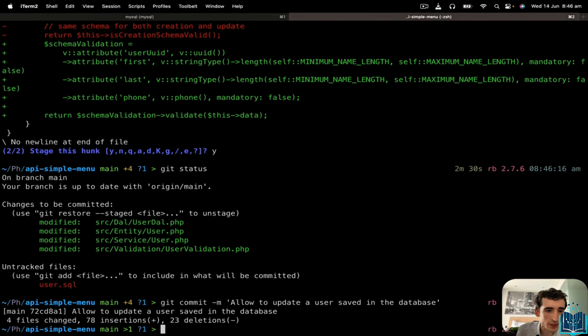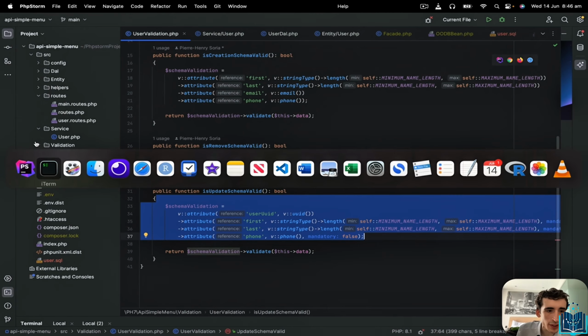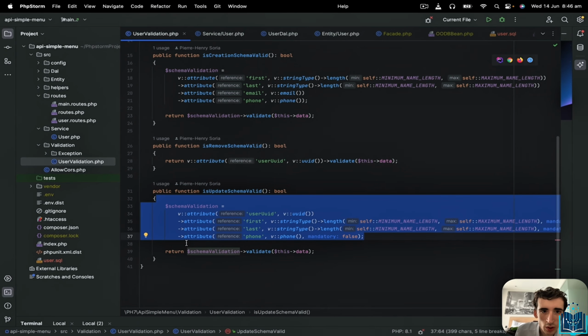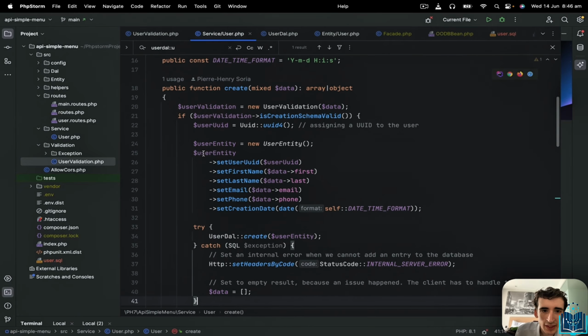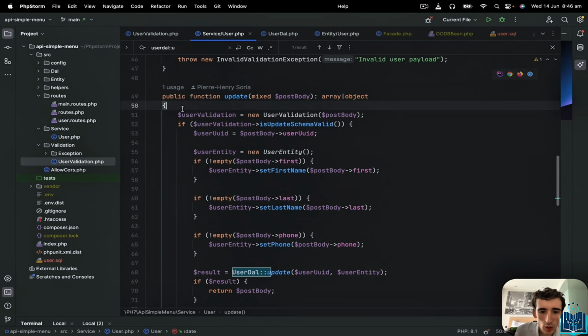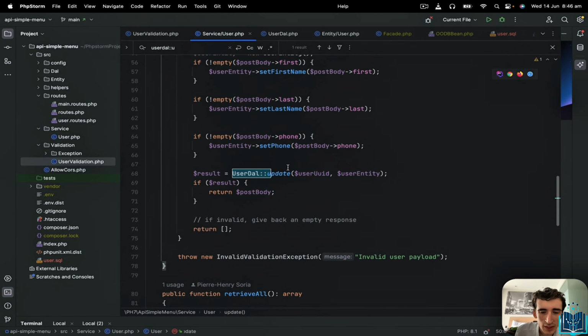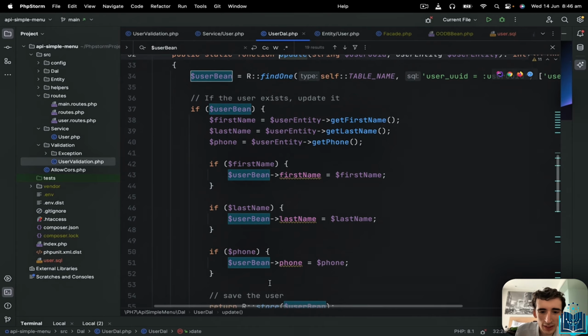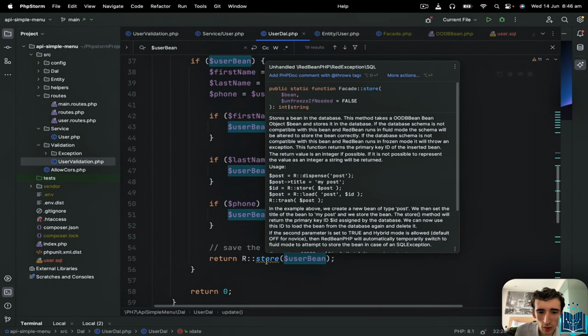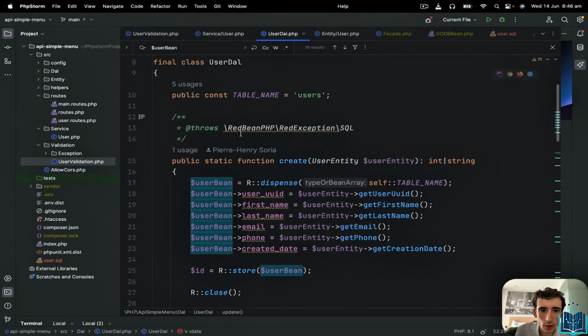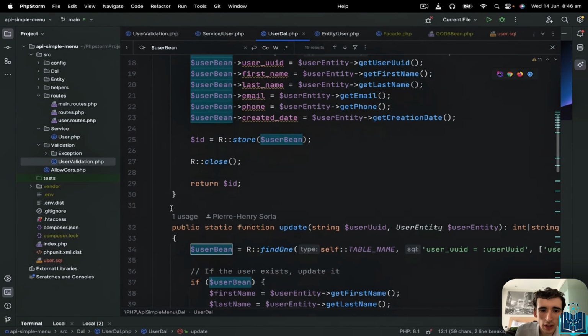Perfect. And one more thing I would like to cover here for update, we should actually catch the exception, because save might throw an exception. And so similar to create, we should also have this.